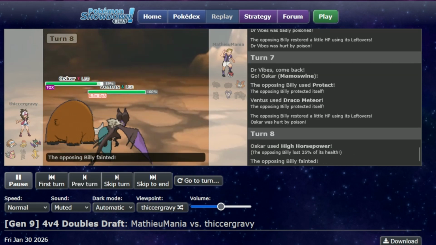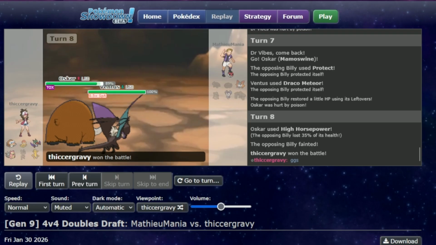Yeah, Mamoswine definitely Scarfed. That's the set I thought I brought. Scarf Mamoswine, I believe that was to take care of the Kilowatt Troll if that was brought, with Icicle Crash. Now I can remember some of the sets. Now it's coming back to me now that I've seen the speed go off.